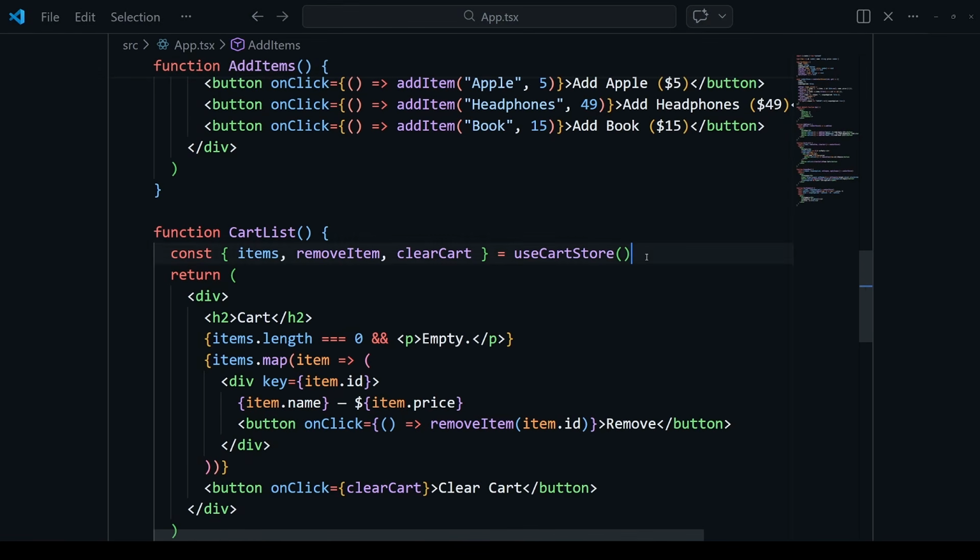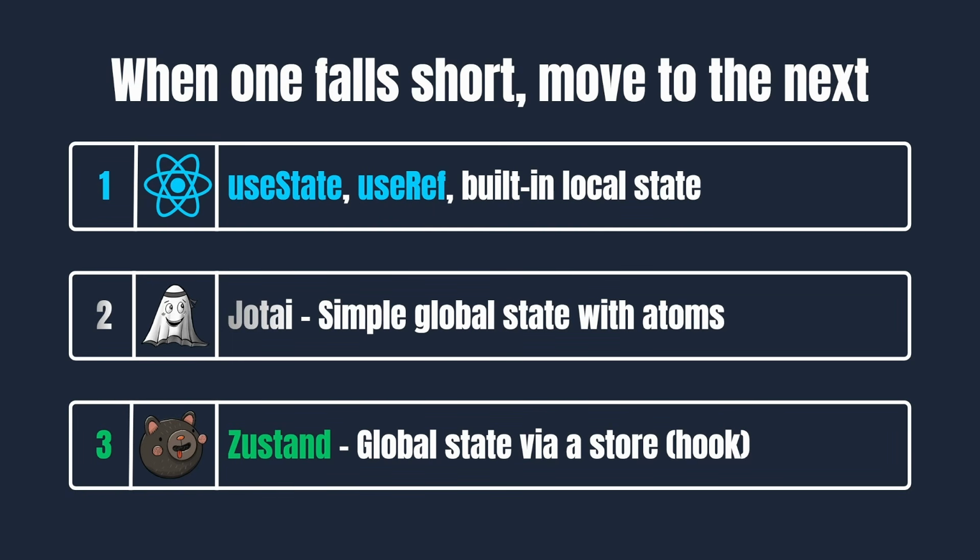So this is it. At this moment in time, my way of reasoning about state management. I am not saying you 100% have to follow this or that this is 100% the industry standard. I'm just showing you my level of reasoning in this day and age. I think you should always start with useState and work your way up if it gets more complicated. Only consider Jotai when you want your state to be global, but still relatively simple, and consider Zustand when you want your state to be global, but also organized and clean with multiple values.